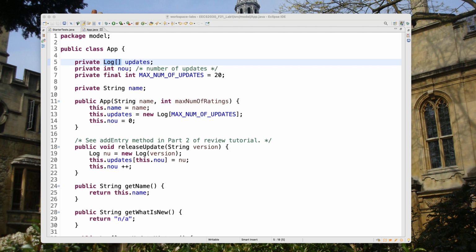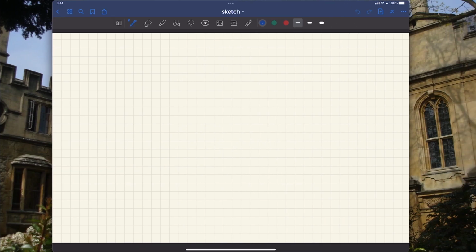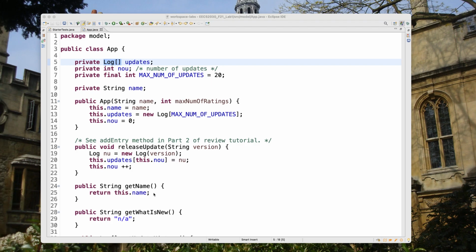So what does this mean visually? Let's try to illustrate very quickly. Think of this as the reference of the updates array. It's going to be of a certain size. Let's see precisely what the size is. It's going to be 20 at runtime.